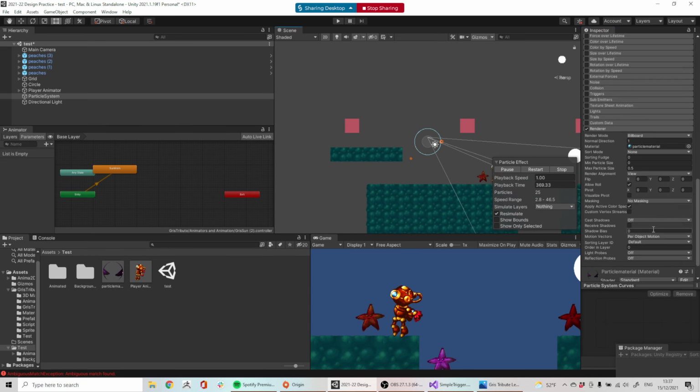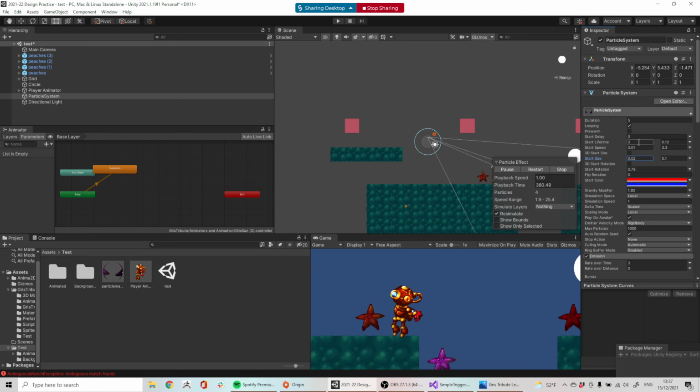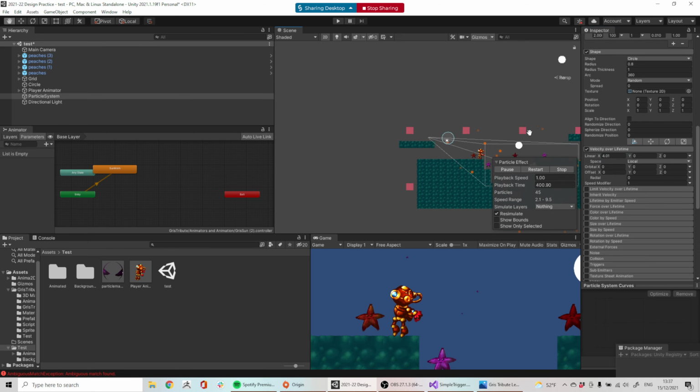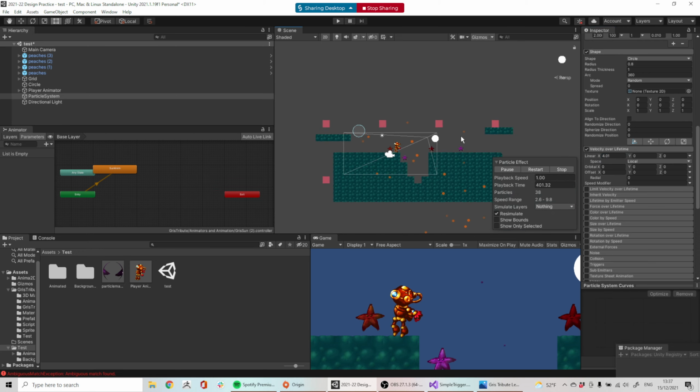You can also change its velocity over lifetime. Let me make them live a little longer. Where's their lifetime? And let me change the gravity so it's not quite as high. Yeah, let's do it like that. Okay. Where is it? Velocity over lifetime. So I can do a linear, which means it literally just changes all the x by that exact amount over lifetime. I can randomize as well between the constants as always.